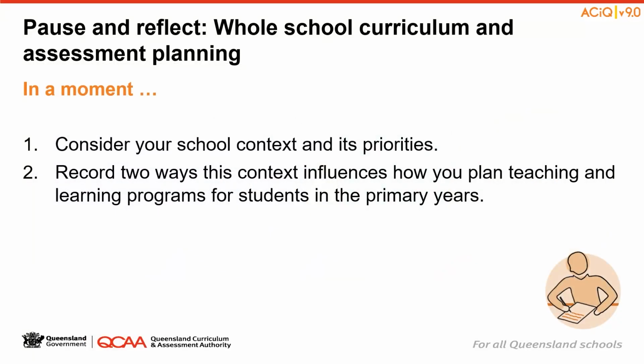Take a moment now to reflect on your whole school context. The phases of schooling influence what we do in our planning, as we have just noted, alongside our school's strategic priorities. For example, if your context has prioritised literacy improvement, then this will have a significant influence on the way you plan your teaching and learning and assessment in your learning area or subject.